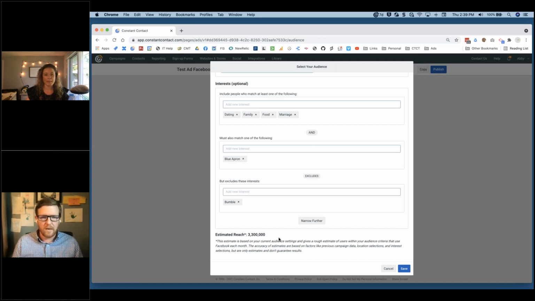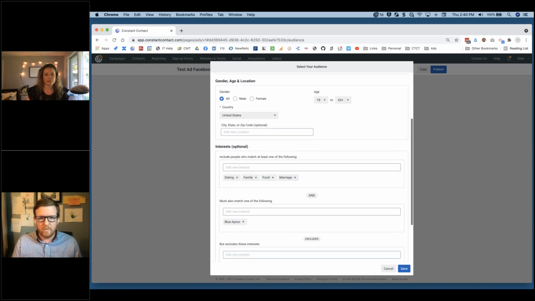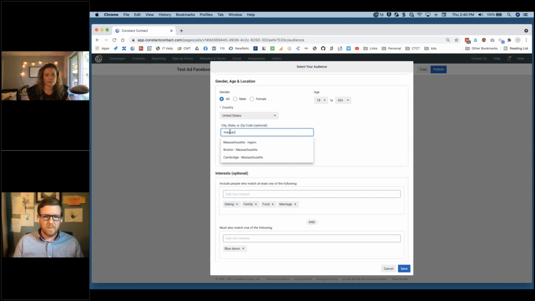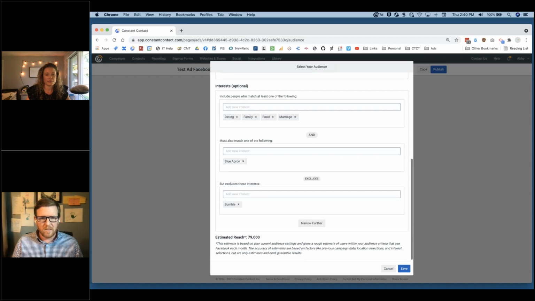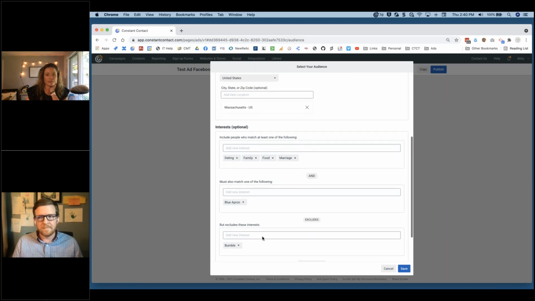And then geo-targeting is also key if you want to make it smaller, or if your business has to get foot traffic in the door. You could target by city, state, or zip code to make your audience tighter and tighter. And you do want to get to that sweet spot: if you're geo-targeted to a few miles of your business, you want to be in the 10,000 range, not the 2 million range necessarily.